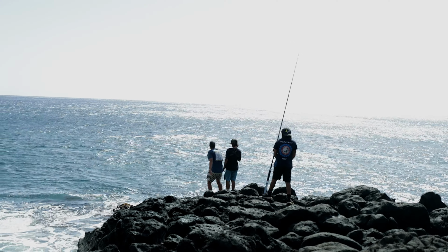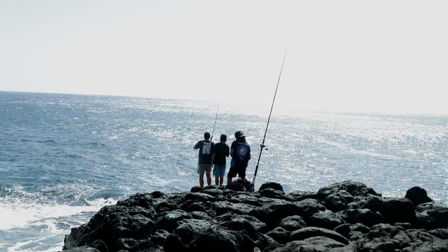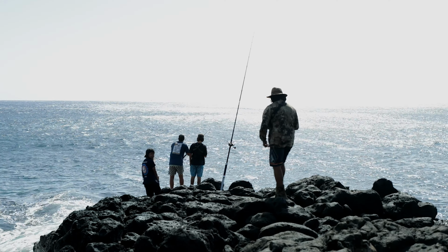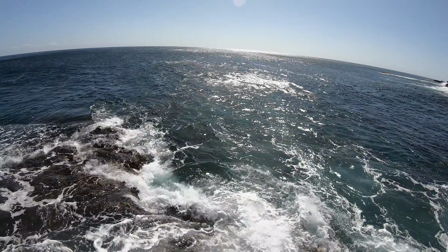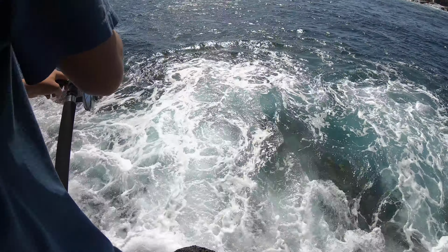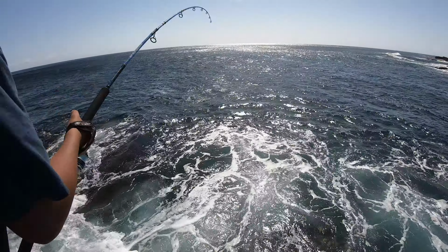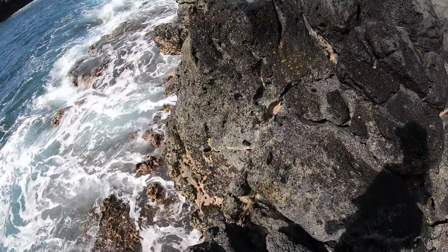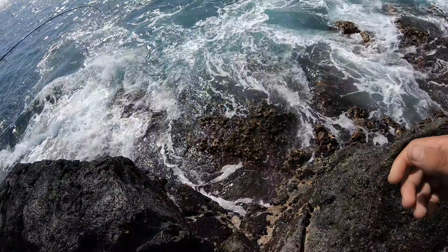Oh, it's a kaku? Yeah. It's a large specimen. Oh, that's a good size one. Dude, this thing's actually pulling. Wait, you're just gonna fly him up here? I'll grab it. That thing is large, dude.